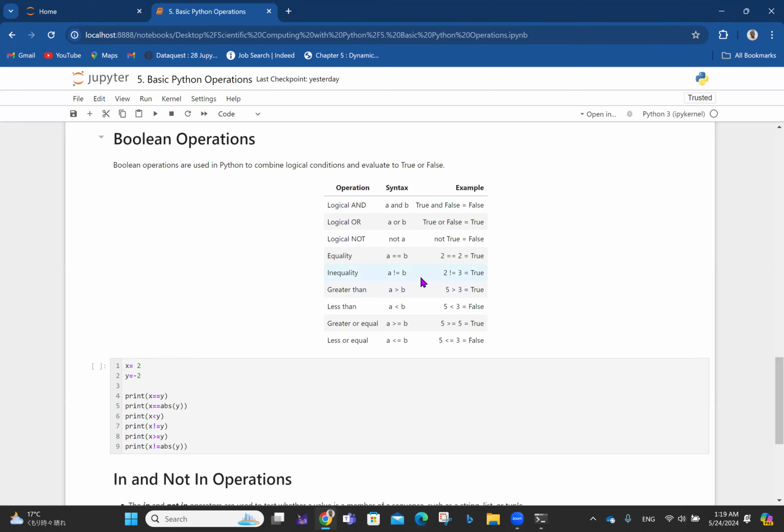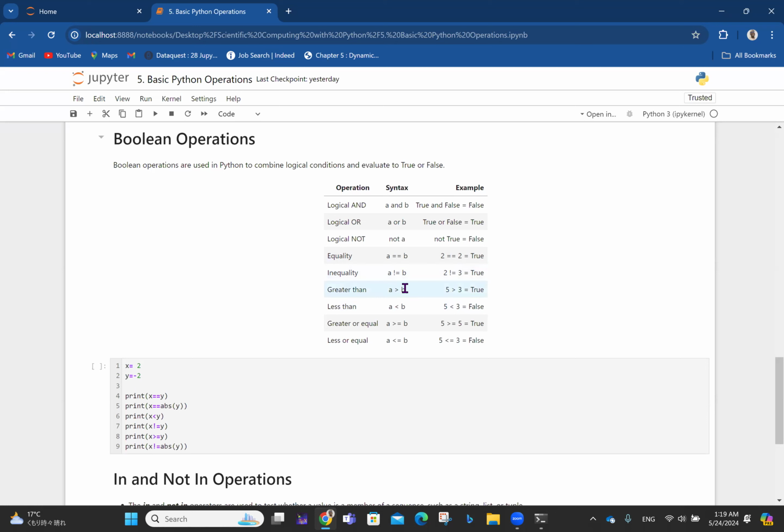Then you have inequality, which is exclamation equal to, A not equal to B. It's also like a question: is A not equal to B? Is 2 not equal to 3? That is true because 2 is not equal to 3.